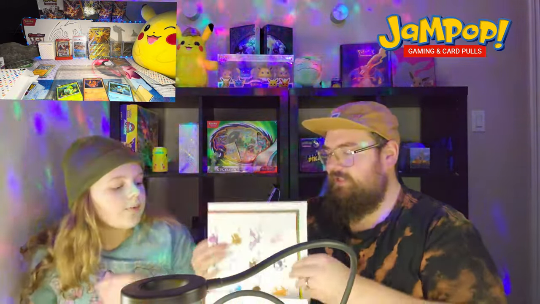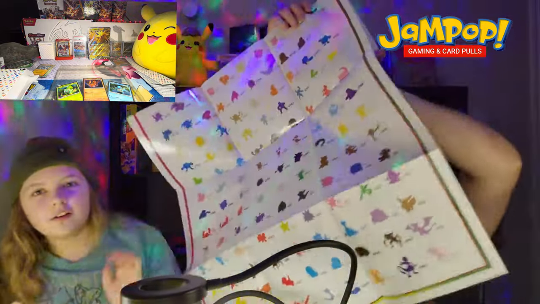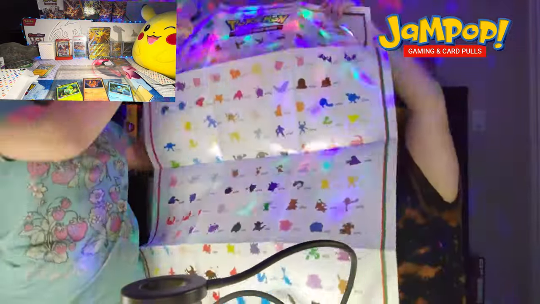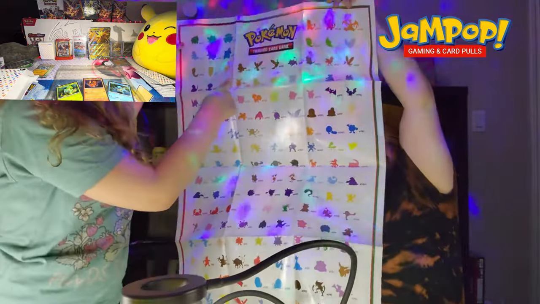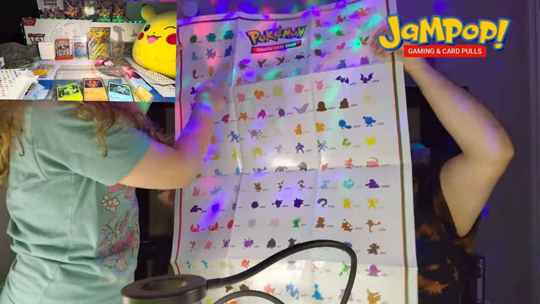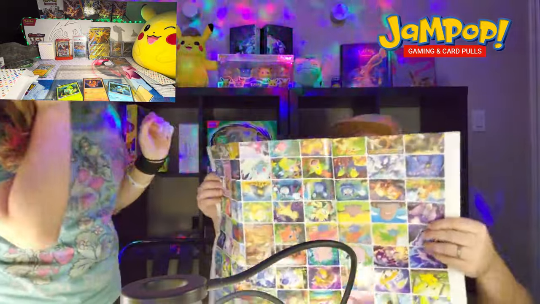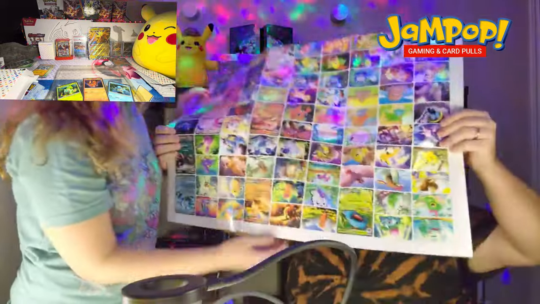Okay. So this, I don't want to unfold it, but it's the... Wait, it's a poster? It's a poster. Let's go into my room. Why not? Look at that. All the 151. Where's Eevee? Where's Eevee? Eevee. It's okay. Whoa. Wait, hold on. We gotta, I know. Look at the back.